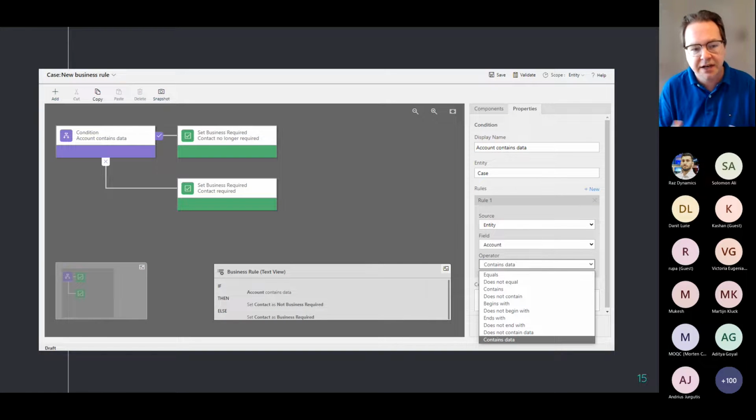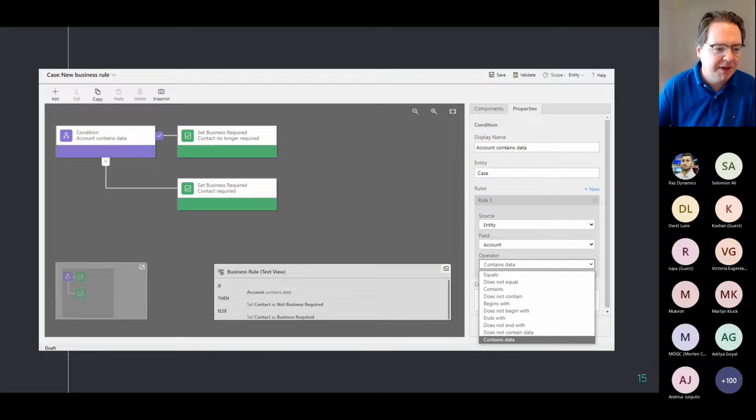And what I think is quite nice about a business rule is that it's not so technical that you need to use TypeScript, JavaScript, or a plugin, but also you can get this nice text view in the bottom right corner, where you can see the if-then-else structure of what the business rule is about. So it helps you talk about the business rule in this case. So that's a quick overview of the business rule.